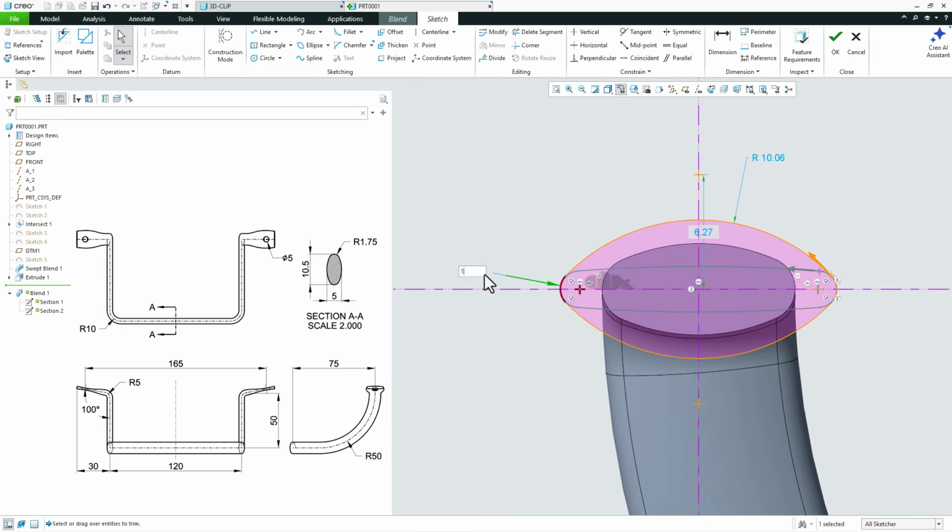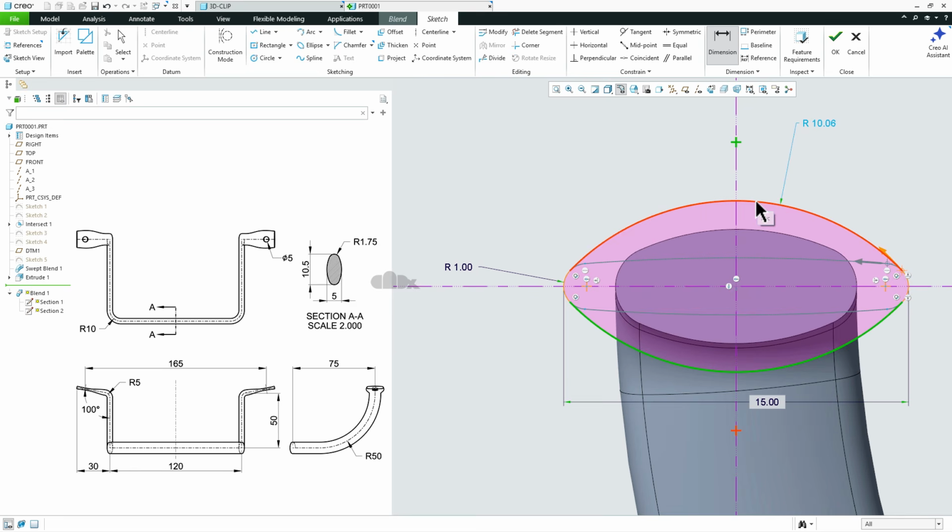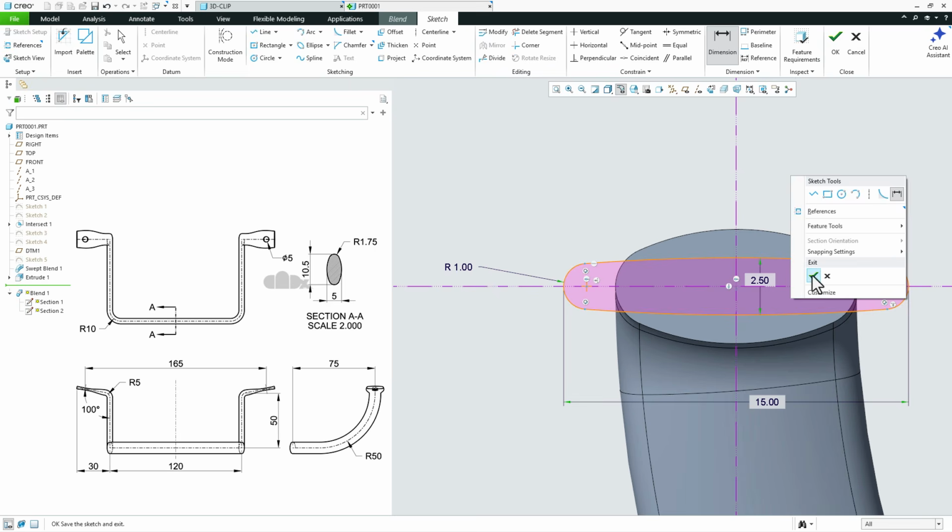Now this is radius 1 and then this gap is 15 and this gap is 2.5. Say OK.